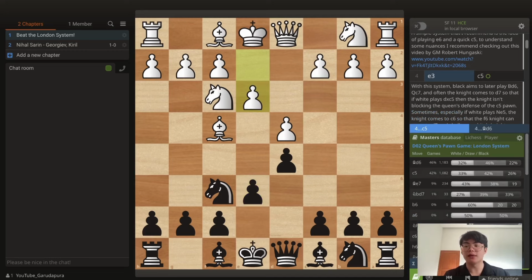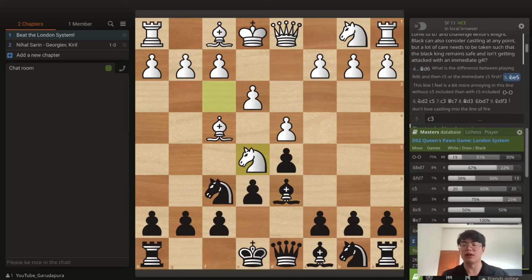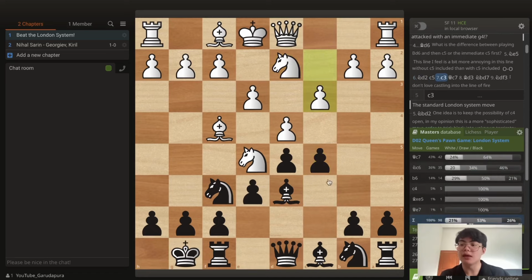And after pawn to e3 here, one line that I want to avoid is if we play the move bishop d6 right now, which seems in line with what we want to play. We want to play c5 and then bishop d6. Why is it different with the immediate bishop d6? I think it's different because white has this move knight e5, and this is a bit annoying, because if we would go for castles, knight d2, and then now c5, white can play c3, and they can bring the other knight to f3 really quickly.